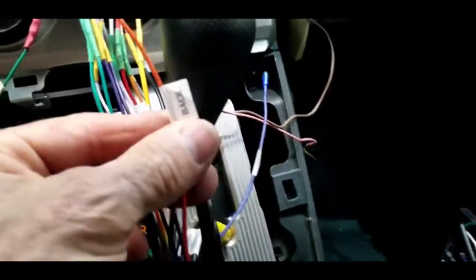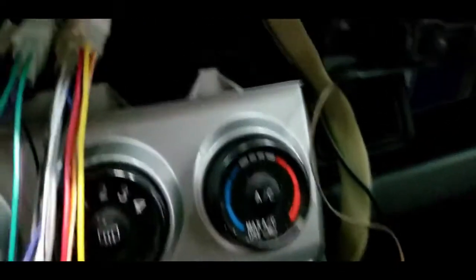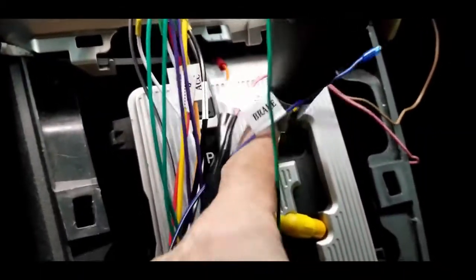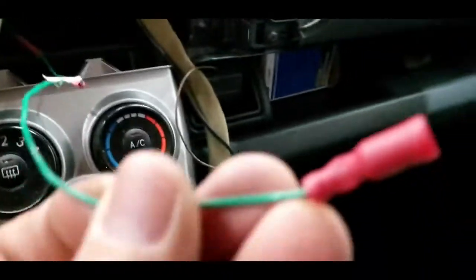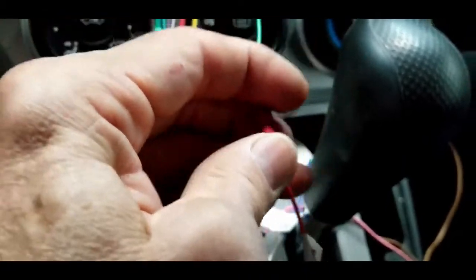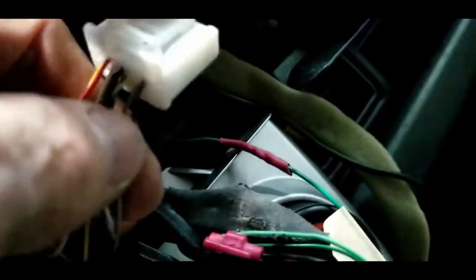This back cable here, which is the orange one, I put a little connector here. And I saw some green coming from that. I think it is the switch that goes here for reverse. So I marked reverse. I put a connector on there, orange. The key is on this connector here. This is where the power steering cables come.